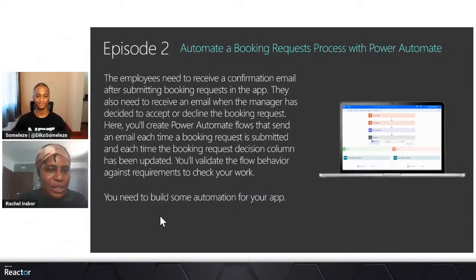And you see, they also need to receive an email where the manager has decided to accept or decline the booking request. So when you ask for a course, maybe you need to read organic chemistry or Oliver Twist, and maybe they do not have it at that particular time. They can tell you, okay, I do not have this, or maybe I have this, and they approve the flow. They might also go further in their emails and tell you the particular day that book will be available, and you can reapply. So there's not too many issues.